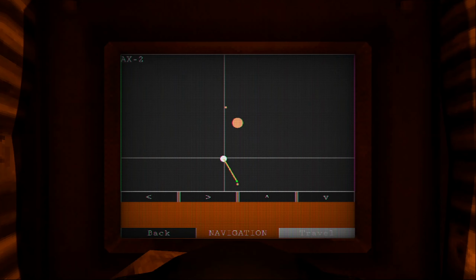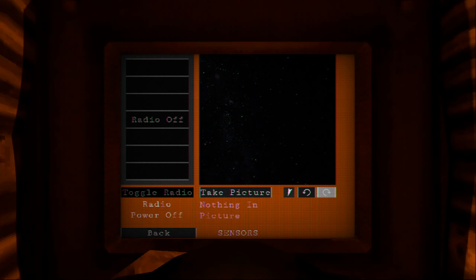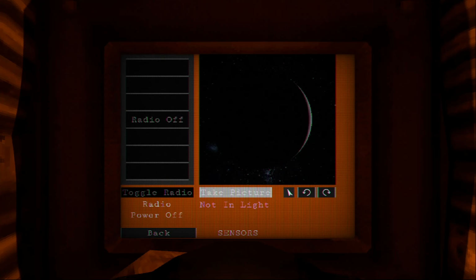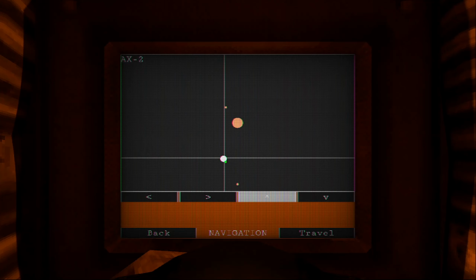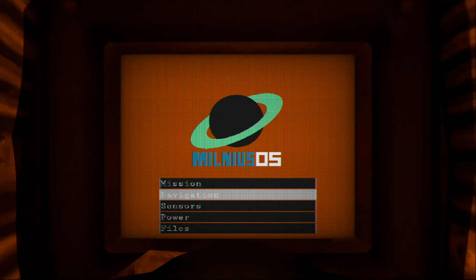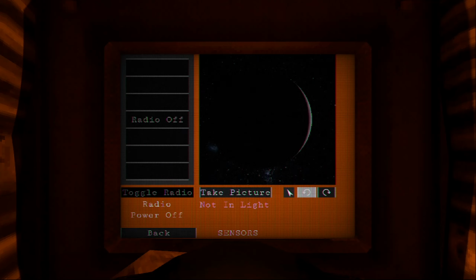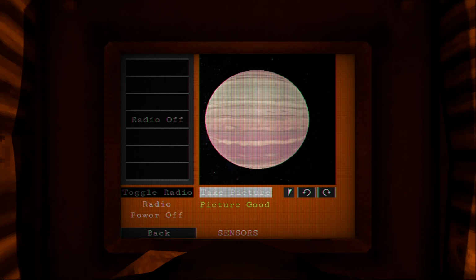Okay. So we got good energy. Not in light because we are on the wrong side of the moon. Perfect. Sensors. It's a gas giant. Is it a hot Jupiter?